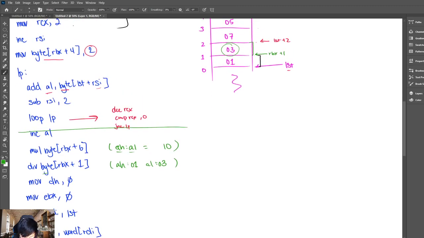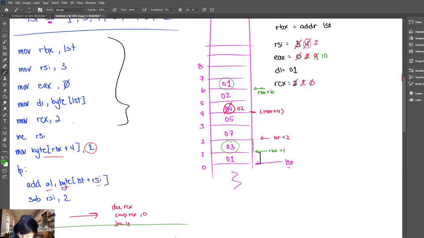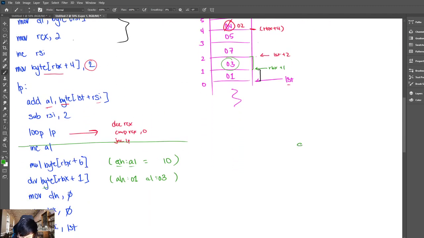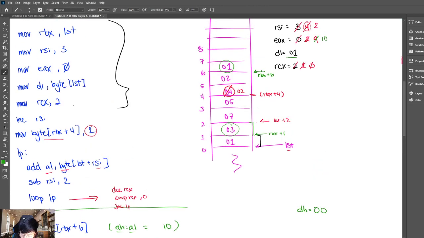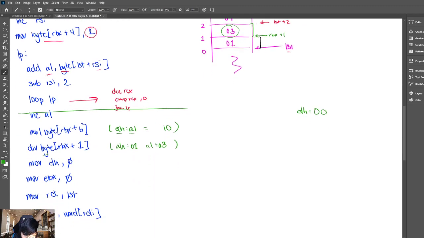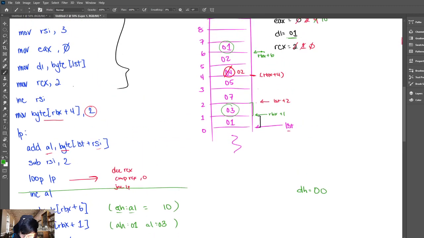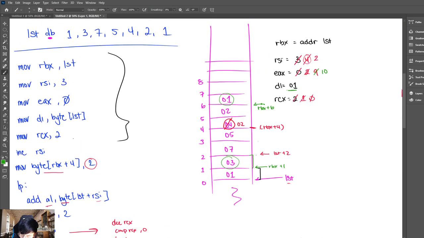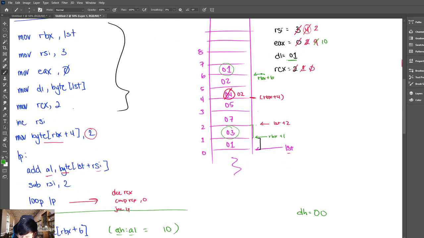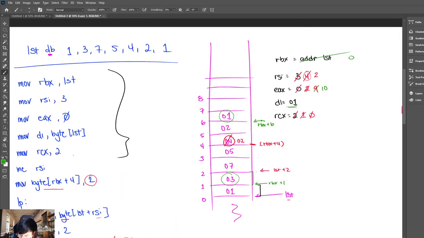Okay, then I move DH to 0, so now DH is equal to 0, but my DL is still 1. Okay, move EBX 0, so EBX, did we define it earlier? Okay, so now we wipe out EBX, so now that's 0. Well, only EBX is 0, technically.